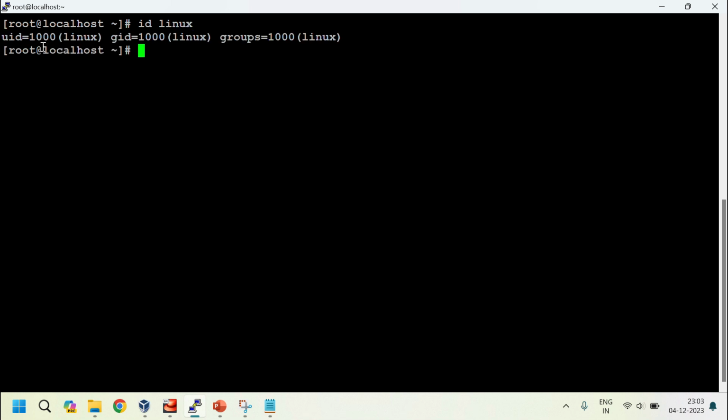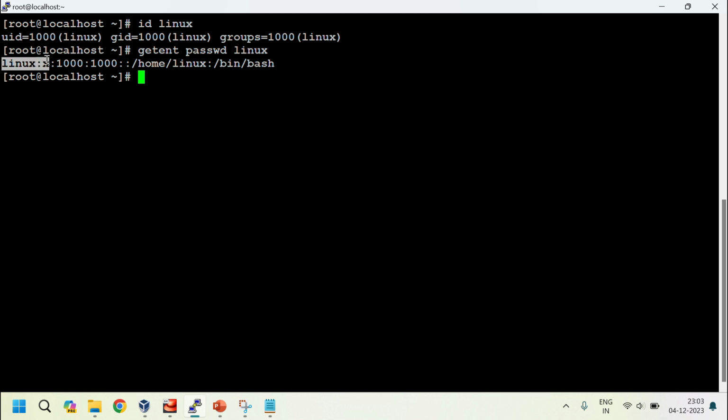See, UID, GID, groups. Or else we can check with getent passwd Linux. See, directly we can get it.